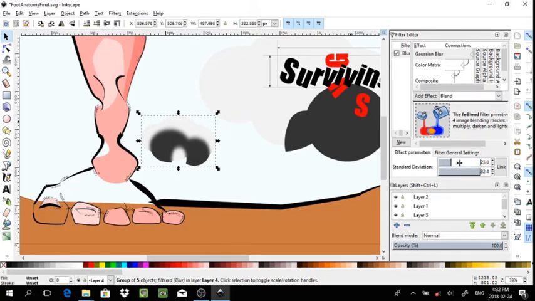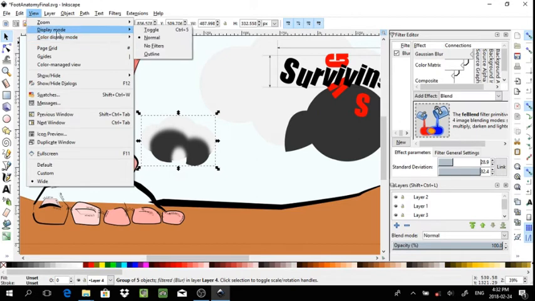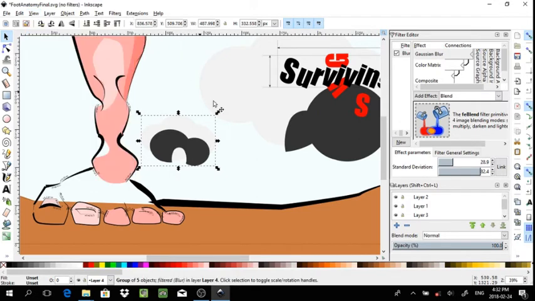You can adjust the properties. It's not doing too much right now. But also you can hide the filter by simply selecting the display mode and selecting the no filters option if for some reason your filters are misbehaving like they did at that moment.